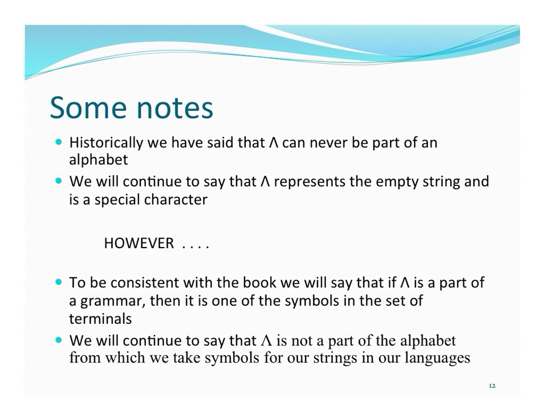But just to be clear, in order for us to be consistent with the book, we're going to say that if lambda is a part of a grammar, then it's one of the symbols in the set of terminals. Okay, so generally our terminals are just letters of the alphabet, but our terminals may also include lambda. So just this final line: we'll continue to say that lambda is not a part of our alphabet from which we take symbols for our strings in our languages, but can be one of the symbols in our set of terminals.